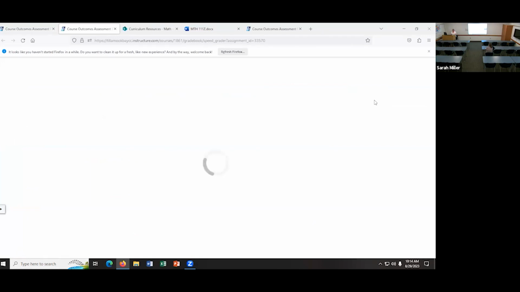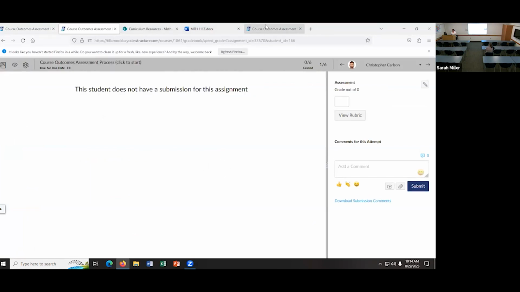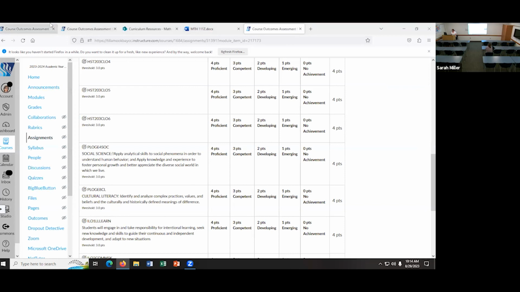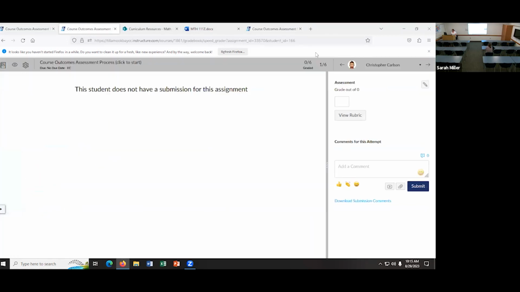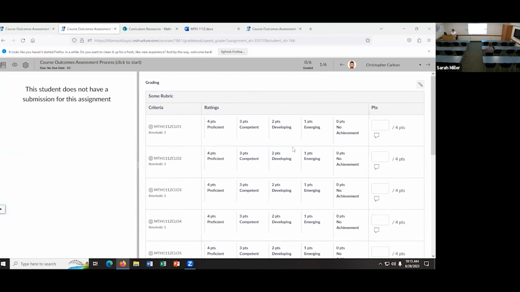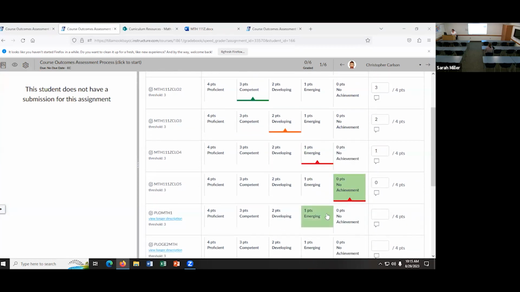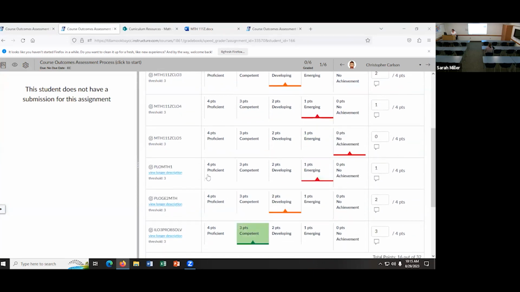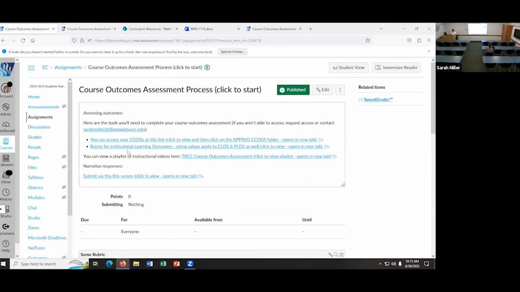This is the point where, if you already have your rubric set up, like in the History 203 class, you jump in and start working. Use the new rubric for each student. Then click and drag this bar so you can see the whole thing, and then go ahead and score, which is the easy part. Again, you can use the rubric for institutional rating outcomes to help you determine your ratings.